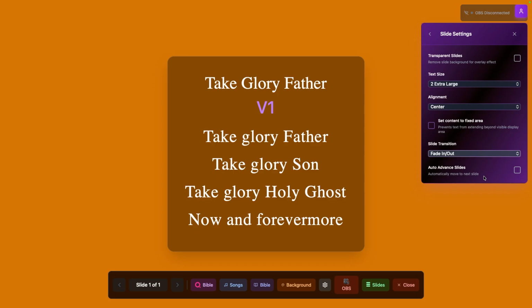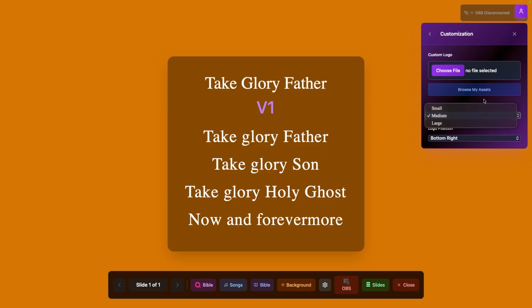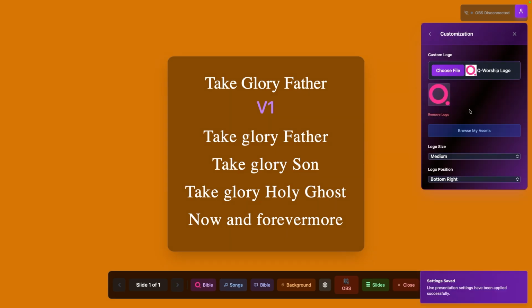You also have customization, where you can customize your slides. You can add your logo as well. And for example, customize custom logo, choose file. All right. I've clicked on choose file, sorry. And then I can click on the logo. And there it is, bottom right. Here's my logo. Okay, so I can make the logo smaller.